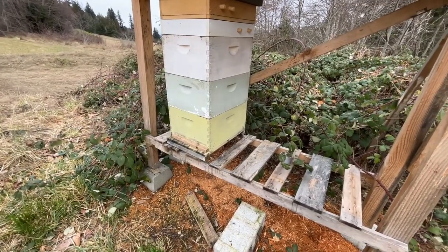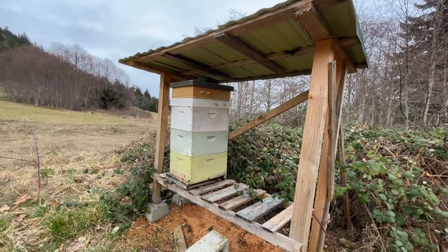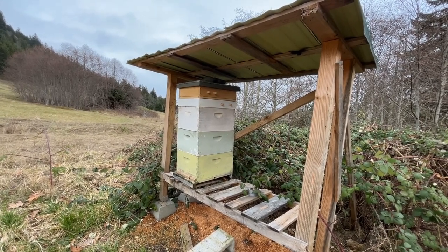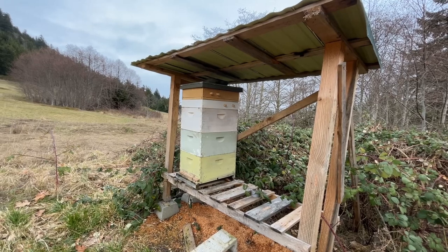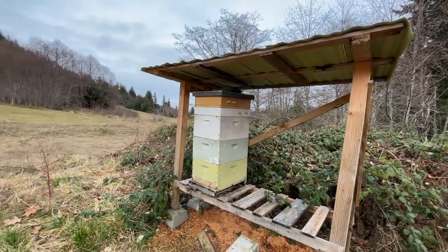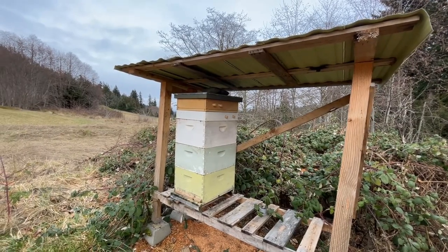When it comes to bees in the Pacific Northwest, something like this little shed works out wonderfully for keeping some of the moisture out of the hive. We definitely have a lot of condensation that can develop, but we've put some quilting boxes in this hive in particular to stay on top of the moisture. When constructing these overhangs, it's nice to have enough room for all the hives you're going to want, plus a little extra room to put materials on the bench, and making sure it's tall enough where you don't hit your head. You also want to make sure you have room to expand your hives.